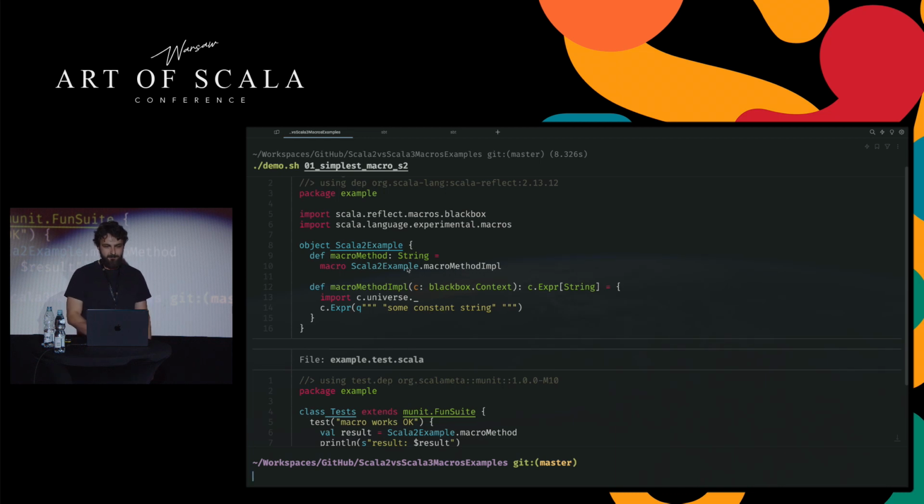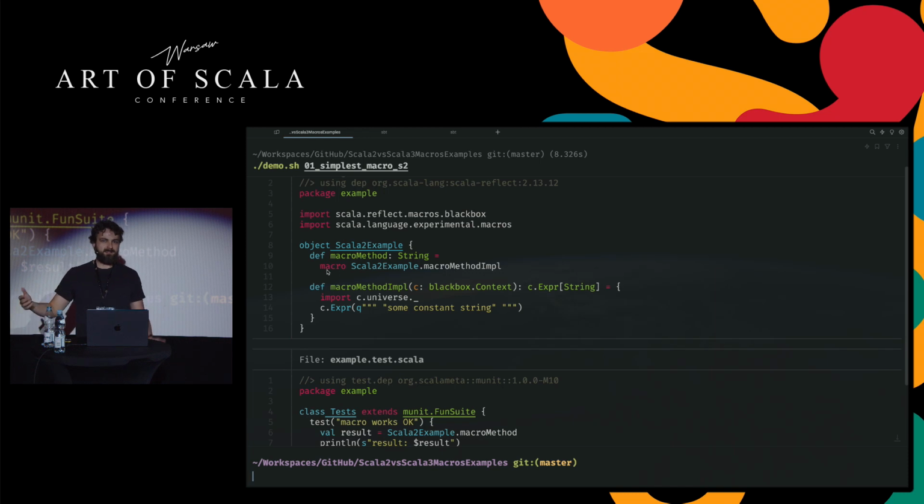So here we see how we define the macro method. We're basically trying to make it look like a normal method, but its body has to contain only one thing, and one thing only, which is the keyword macro, followed by a call to some method implementing this macro.